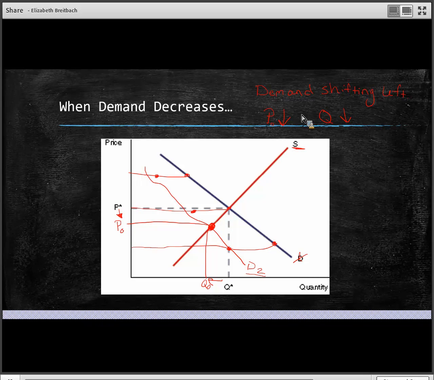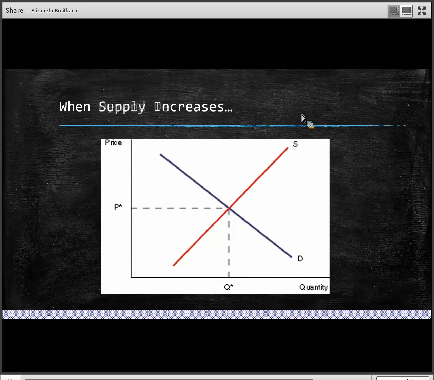All right, now let's look at a supply chain. When the supply increases, and I know so many students want to say a supply increase is going to look like this because now the supply curve has shifted up. But that's not the case. A supply increase means that the quantity has increased, not the price. If you're going, a supply curve shifted up, that means that the price is going up. That's not what we want to happen.